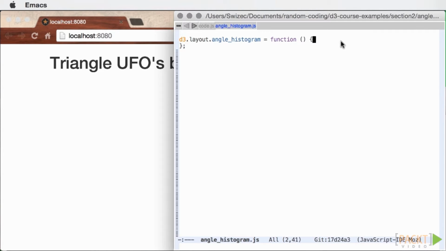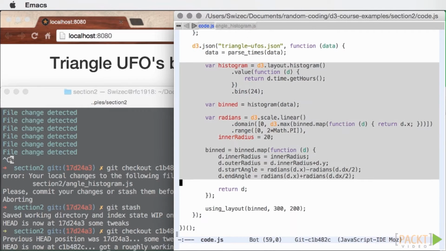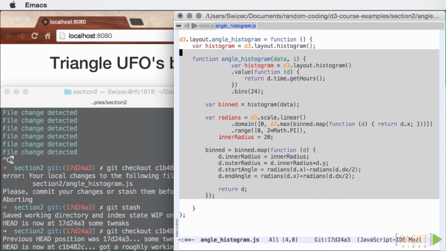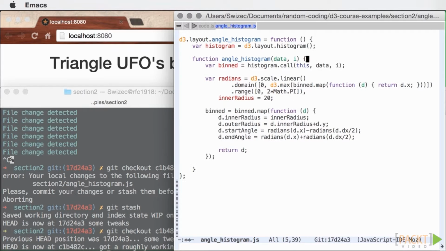Making our layout inherit from the default histogram layout will make our lives easier, so the first thing our factory needs to do is get a histogram function, just like we did in our sketch code. Next, we copy-paste our sketch code into a new angle histogram function. Most of it is going to stay exactly the same for now. The only change we have to make is where we call the default histogram function. We have to play around with the scope and make sure to call the function on our local scope. This makes sure the histogram is going to use our configuration. If you aren't versed in JavaScript's dynamic scope shenanigans, you might want to Google for a few tutorials on .apply and .call.